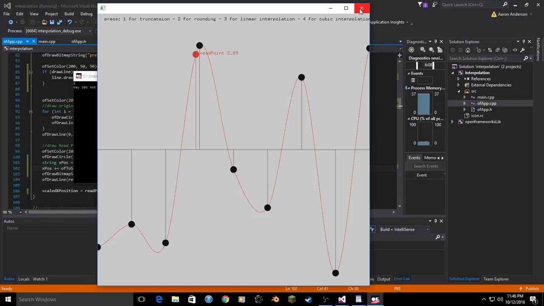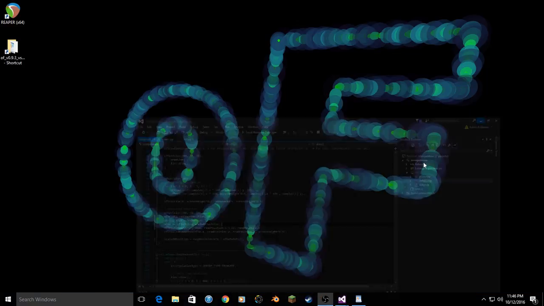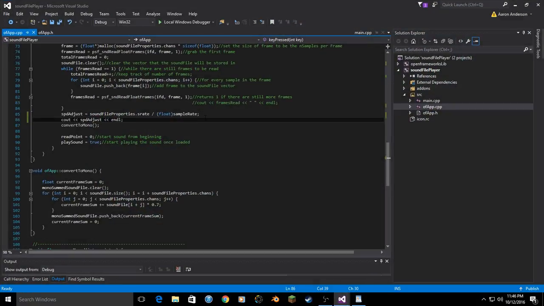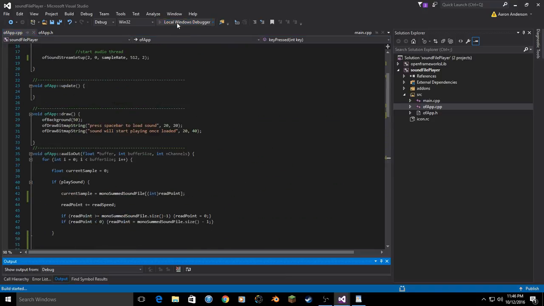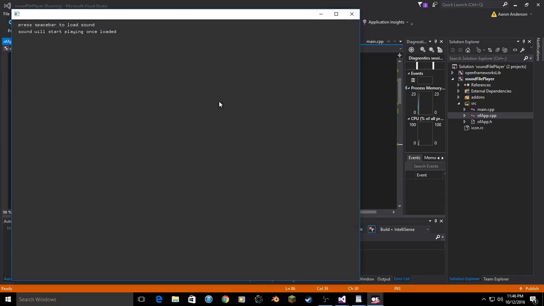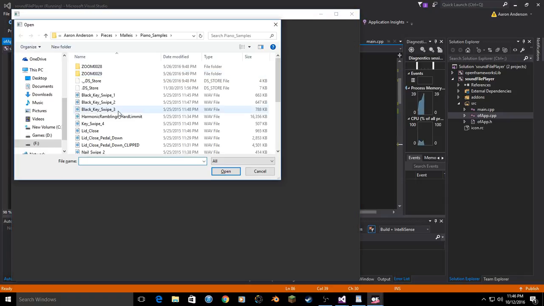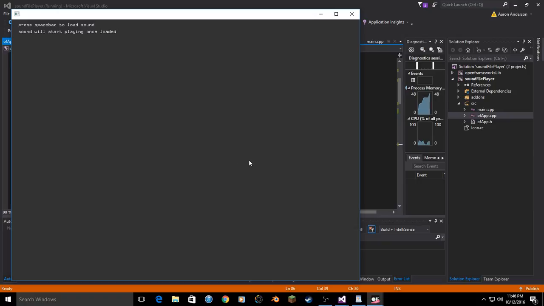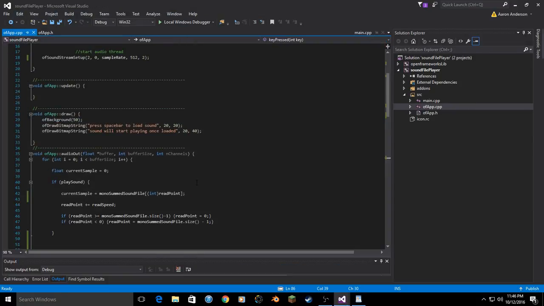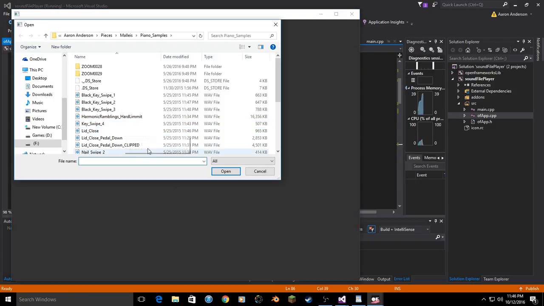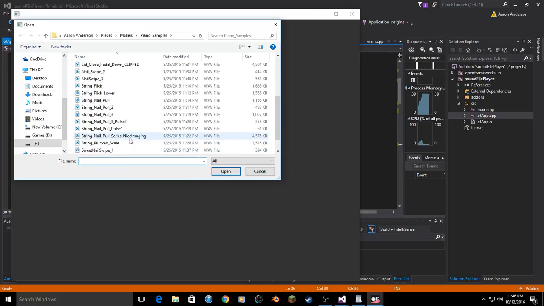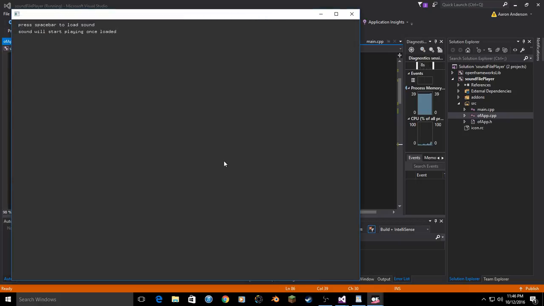But let's open where we left off on the last tutorial, our sound file player. Everything should still be playing. And let's go ahead and make sure that's true. I will use a short sound file this time. Great. And let's go ahead and listen to what the problem was. That's fine. I wish I would have paid attention to which sound I had just opened. But let's use string flick, sounds promising.